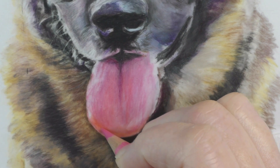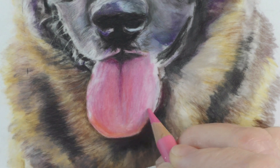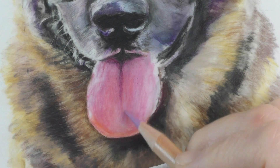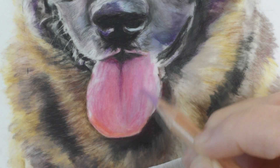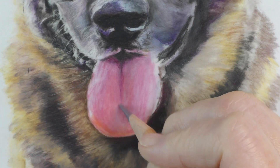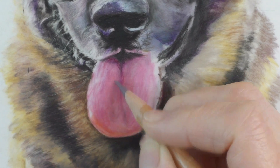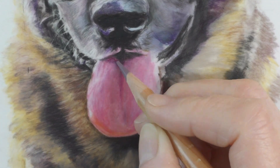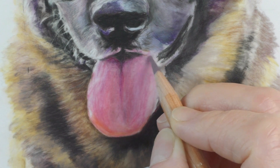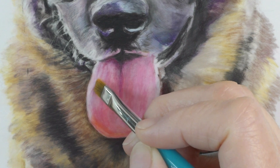Now on the final layers I'm using that Light Purple Pink to blend everything together, and there's the Mars Violet. I go in and use the odorless mineral spirits to pick up some of the highlights because it was looking a little flat. Now I'm pressing darker — this is the Mars Violet — pressing pretty hard to get the shadows of the tongue and try to get the curvature of it.